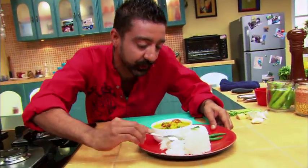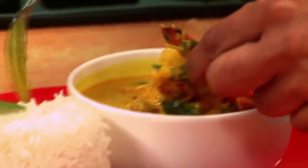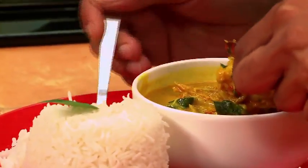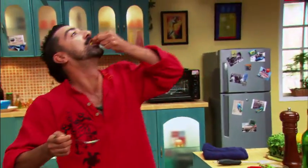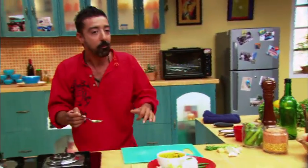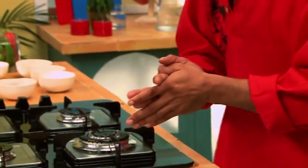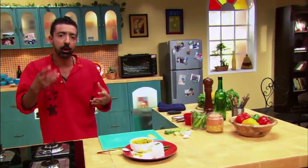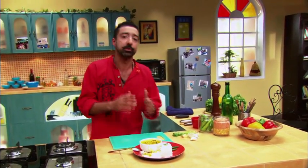Take this beautiful little rice tower we've made here. One of these prawns, a little bit of curry. Okay, guys, I know you wish you were me right now. Mmm, really good. Flavors of curry powder, flavors of coriander, prawn, coconut milk, and turmeric. Absolutely delicious.